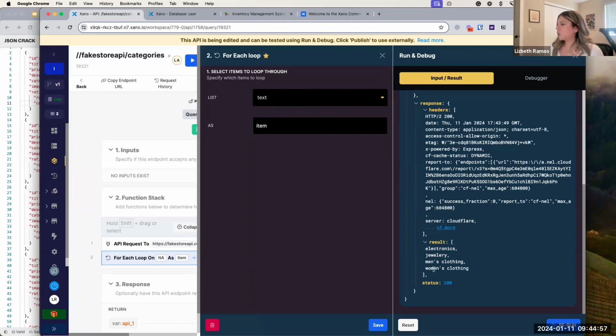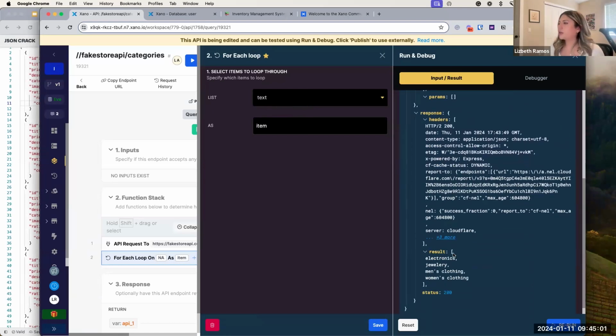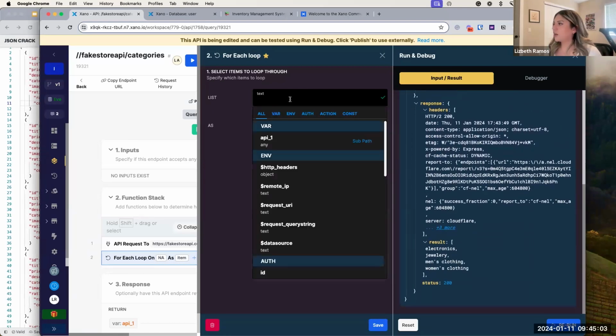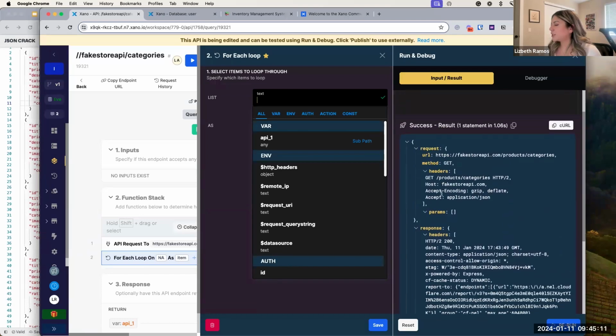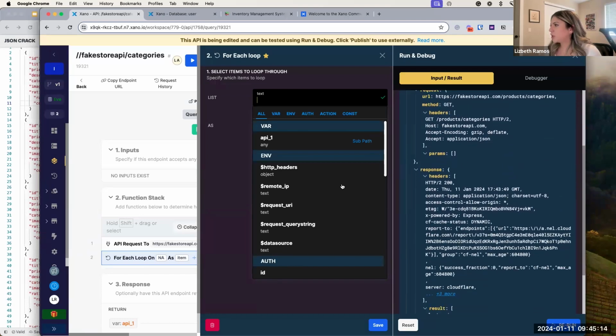Now, here's the list that we want to access. We can see that it's kind of nested. We have a lot of information there. Xano actually allows us to define the path. So we're going to access that variable API_1, which is this response, and then select the subpath.